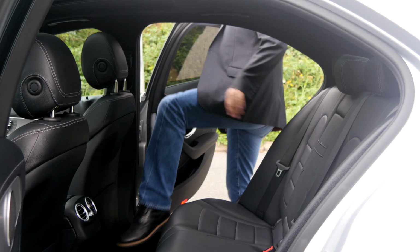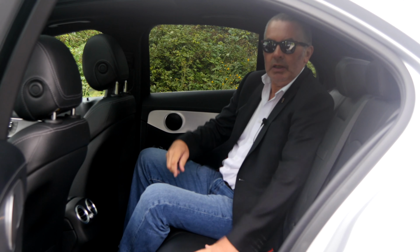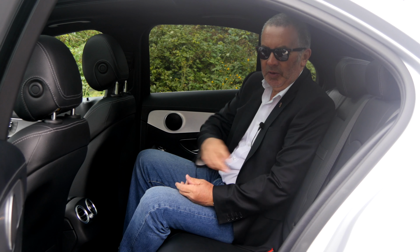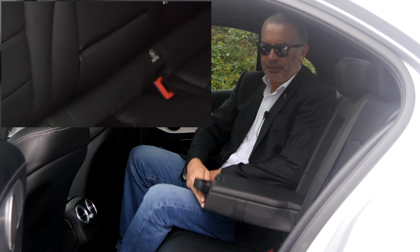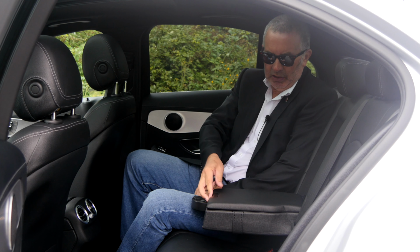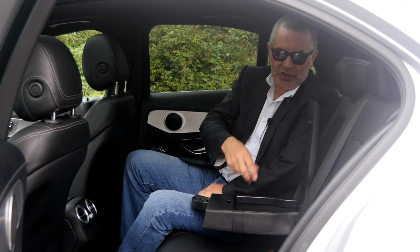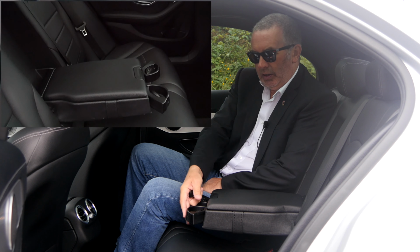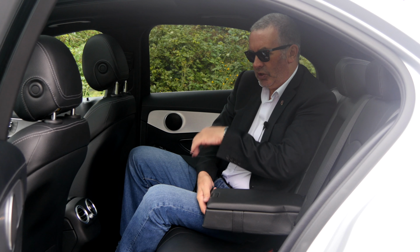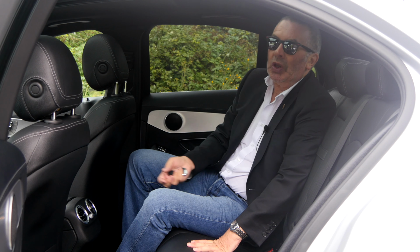Just flip the back seat up, making sure not to trap the seat belt. Really nice in the back here, this Artico leather with contrast stitching. You've got the Isofix rear child seat anchor points, rear central armrest, actually padded, which makes good sense, stop your phone sliding around or whatever you put in there. And then you've got here two cup holders which spring out. Your vents, the back seats are sculpted, so you've got more leg room.